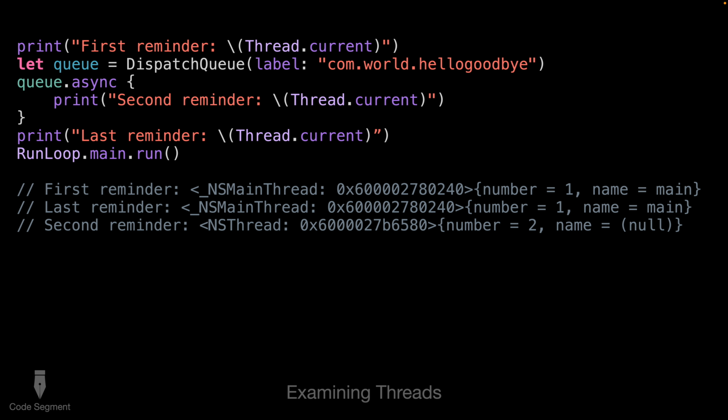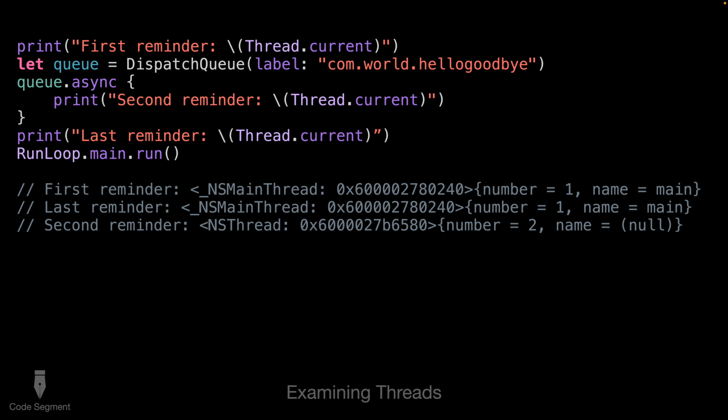Here we can look at threads. You can use Thread.current, which is a static computed property on the Thread type. You can just call Thread.current and it prints out this lovely jargon. But this is helpful to know and see what thread you're on. This here is the main thread. This hex code is basically its location in memory, kind of, sort of. Don't worry too much about it. It's a unique identifier. But you can see here the name is main. Oh, this is the main thread.